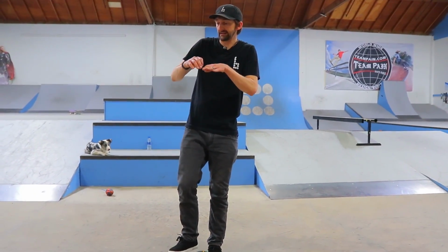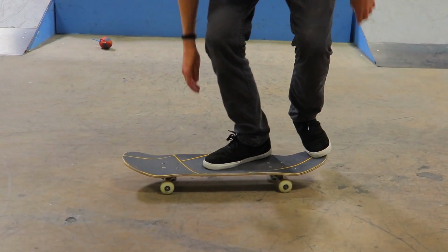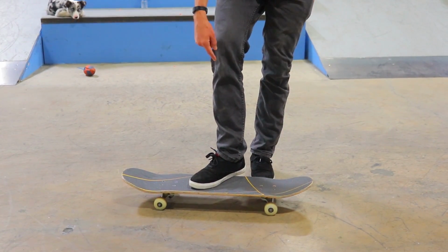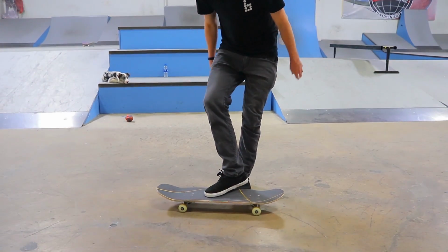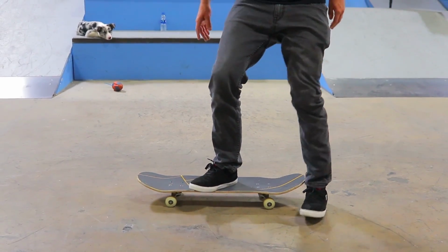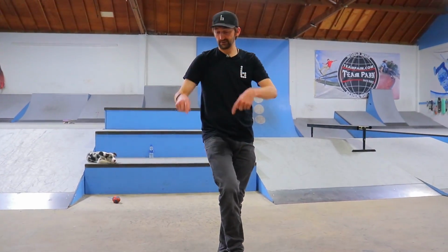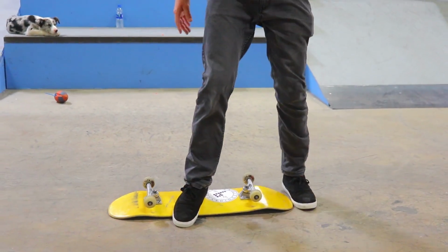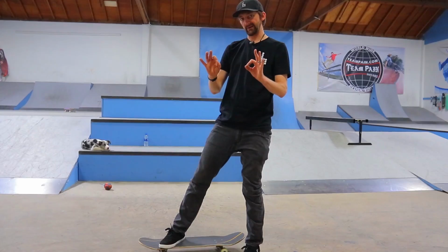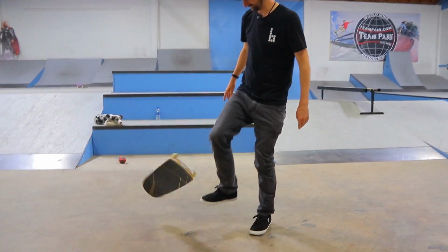Just get the idea, the feeling, the muscle memory of your feet separating out. Back foot goes to the ground, front foot stays in the air. Wait for the flick to happen. That's one of the things that can go wrong. Over rotate. Under rotate. Perfect. Front foot on the bolts, catch it in the air, put it down.